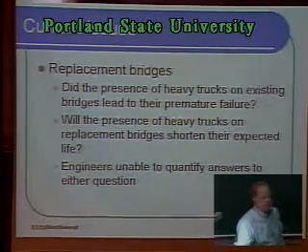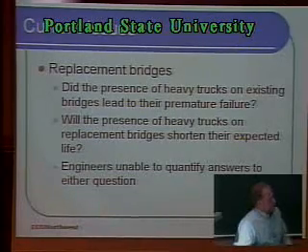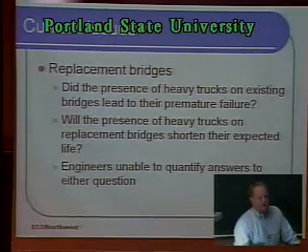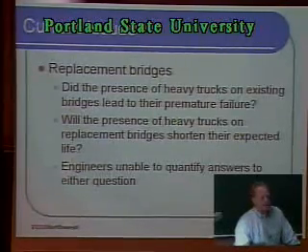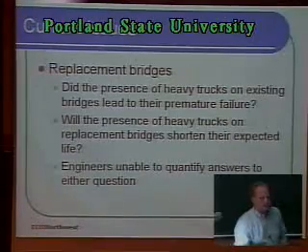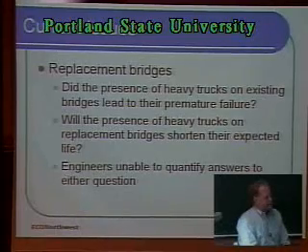In Oregon, there's a lot of replacement bridges that are scheduled for the next few years, and there's a lot of controversy over whether heavy trucks should pay a higher proportion of the cost of those bridges than they would under the normal incremental approach. So there are two key questions to determining whether they should. One of those is, did the presence of heavy trucks on existing bridges lead to their premature failure?